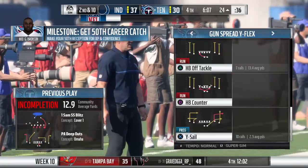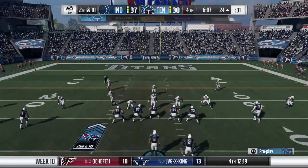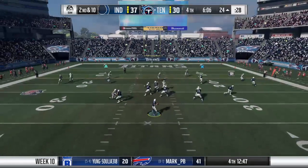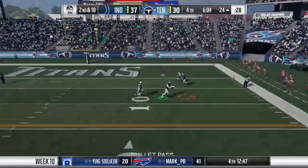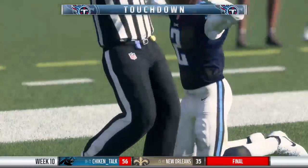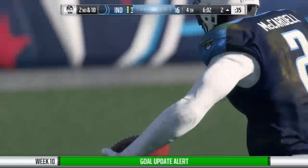This defense was definitely alert to the possibility of the deep ball, and they were more than ready for it. They've got the lead, fourth quarter. Maybe can expect more passes like that downfield. Mariota to throw it. His throw caught right around the 6. And he will score. Touchdown, Titans.